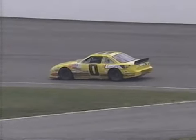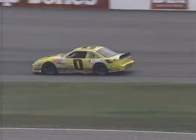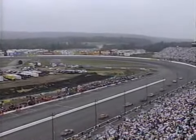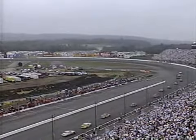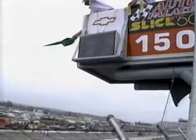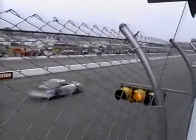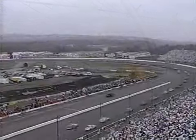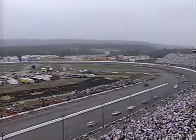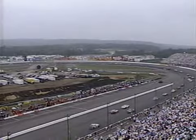Just looking at the tire from up here, it appeared to have too much air in it. If you notice, those chunks are right through the middle of the tire, and that's usually from air pressure buildup. A radial tire is a little more controllable than a bias tire, so probably an adjustment in the air pressure, maybe take a little bite out of the car so it's not pushing the right front. And I think you need to look around and see if some more people are having trouble. That could be kind of a random problem.